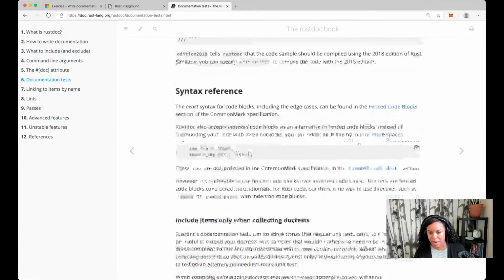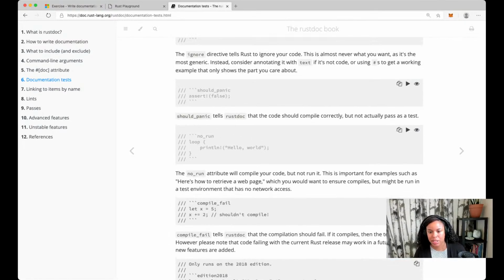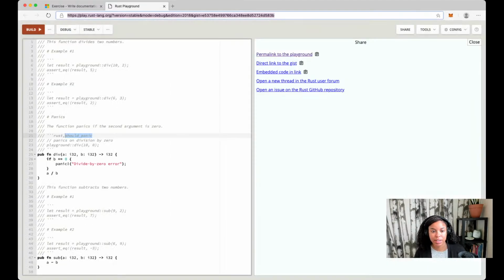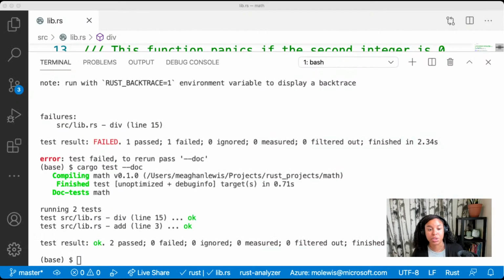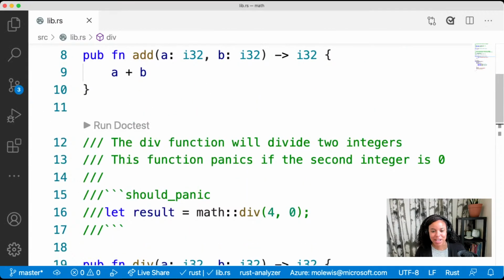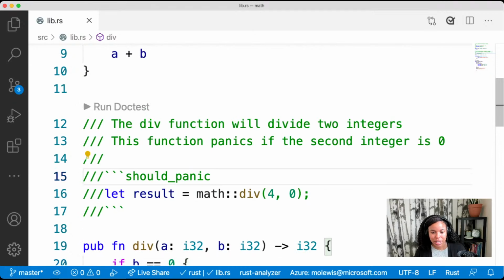But yeah, I do want to point this out. I don't see exactly what I'm looking for as far as adding some kind of expected message after should panic. But I'm going to try that one more time. Maybe the way that I'm doing it was just wrong. And yeah, I obviously can't remember the actual annotation of how this is supposed to work.